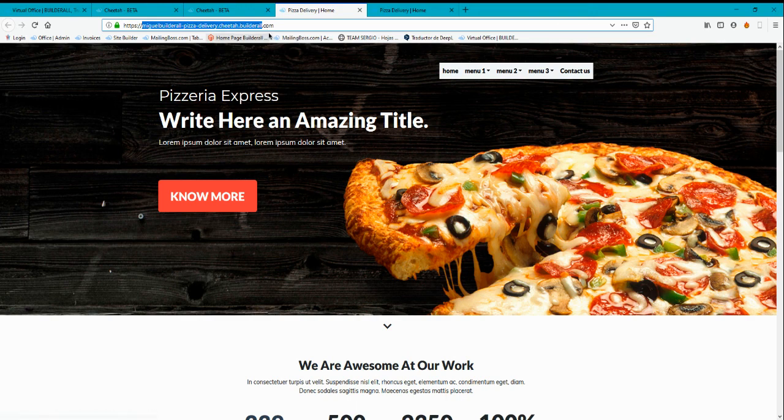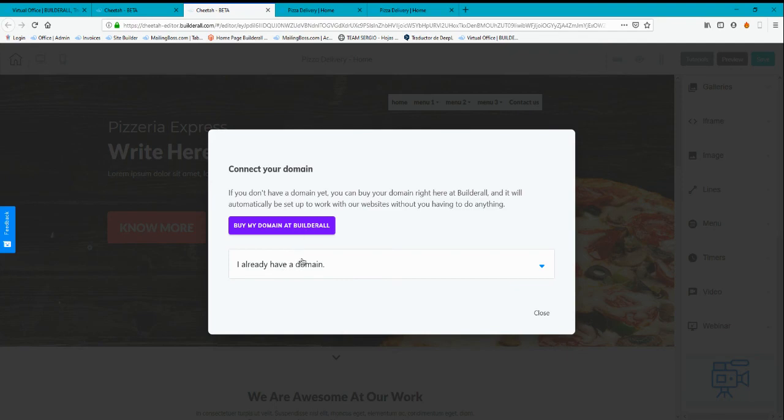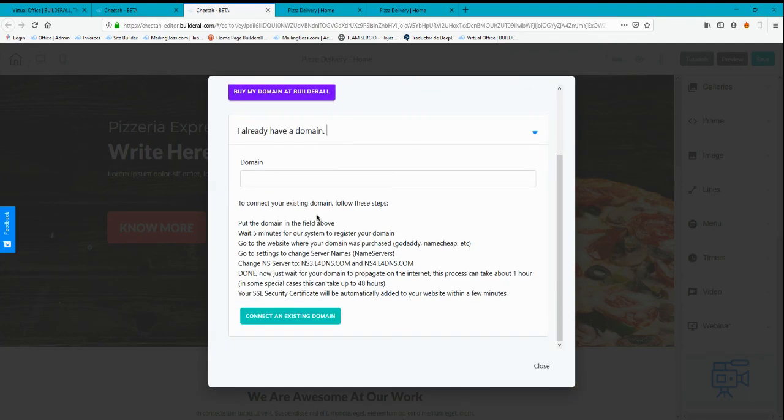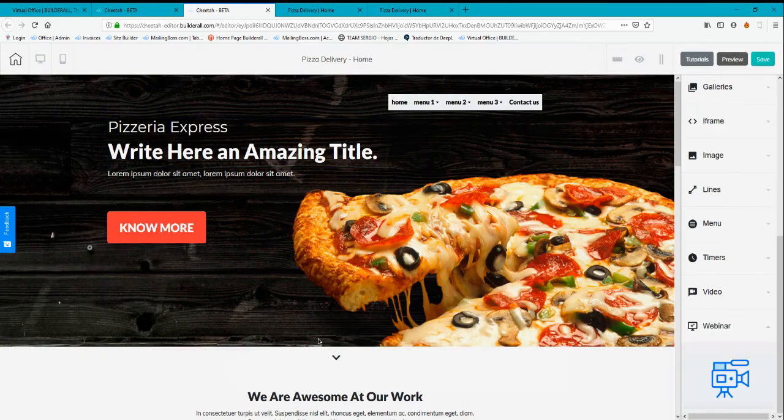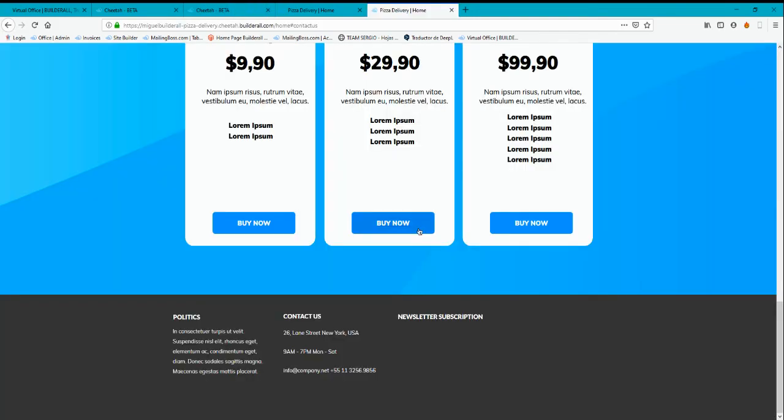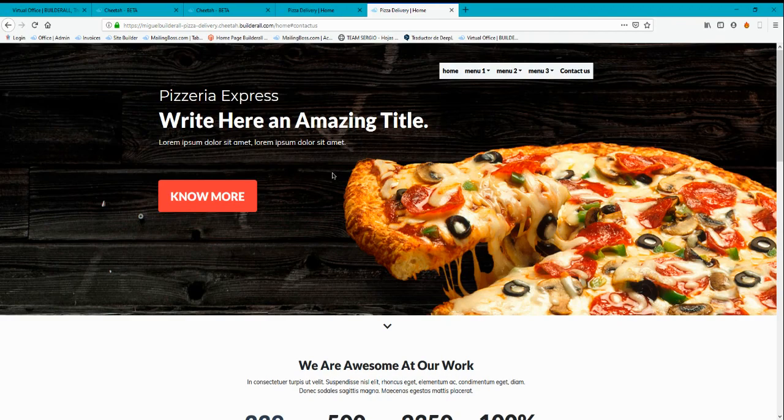Okay, it will be .com. Okay, the name you want to put on your business.com. Or if you already have a domain, you can set it here and make sure that you change the name servers to these two name servers, and you can put your domain here and click on existing domain that you already purchased on another platform. Okay, and just click on close. It will be automatically published on your domain with your website already created.